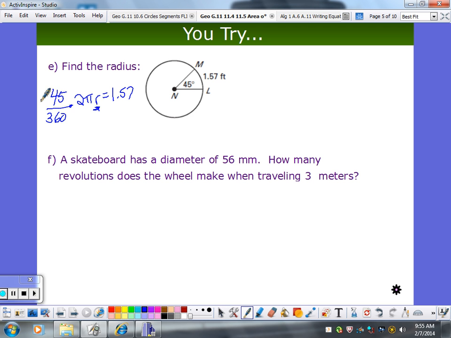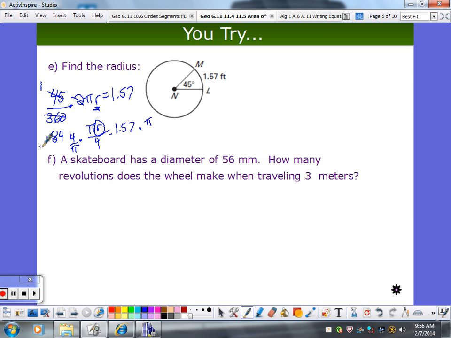Oh, I know, 45 does go into 360. 8 times? I think it's 8 times. Okay. And then, I can reduce the 2 and the 8 is 4. So if I was to just rewrite it so I can see what I've got here. Right, I think I reduced enough so that I'm looking at this. I want r. So what do I multiply by? 4 over pi.